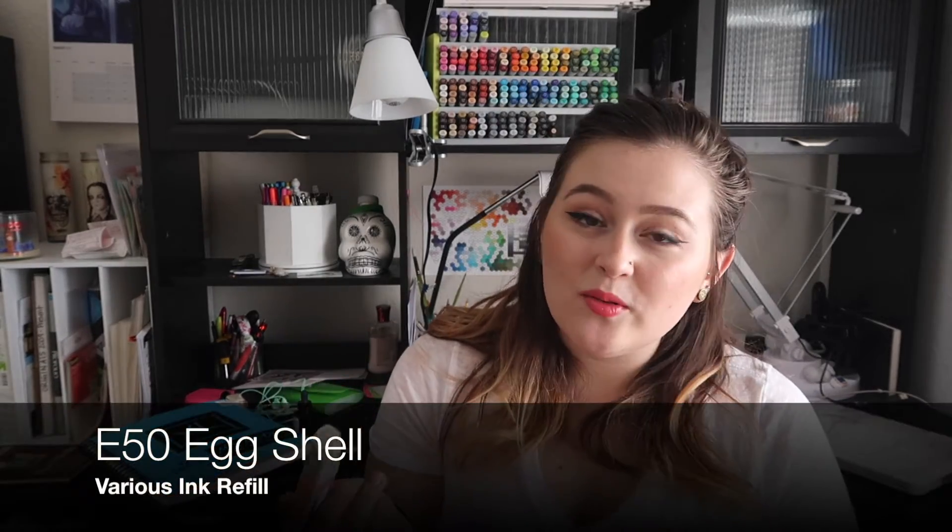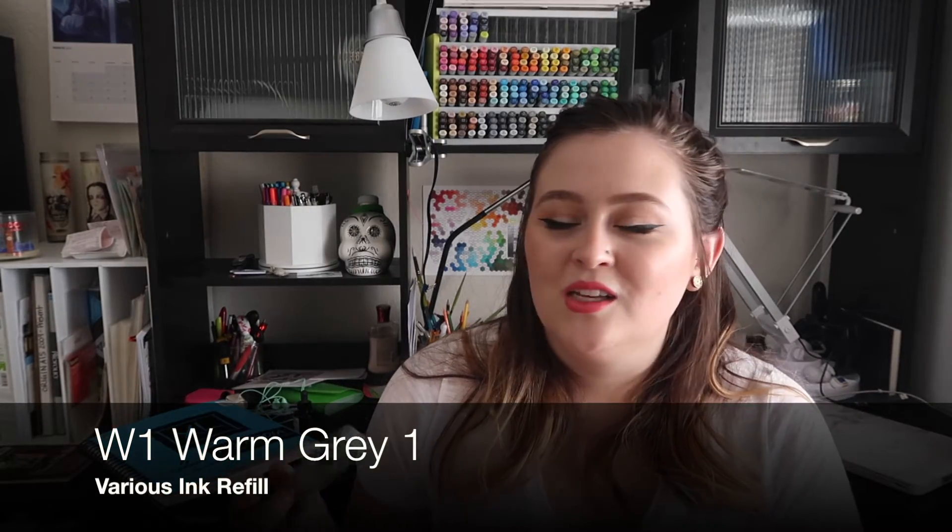I have E50 — I already have a refill of it, but I use it a lot to color skin tones and blonde hair. My existing refill was getting down to the bottom and I didn't want to deal with running out of both the refill and the marker ink at the same time. So I got an extra refill — that's actually my first duplicate refill ever purchased. There are a couple more in here that I need on hand at all times, like W1, which I use all the time and my refill was getting a little low.